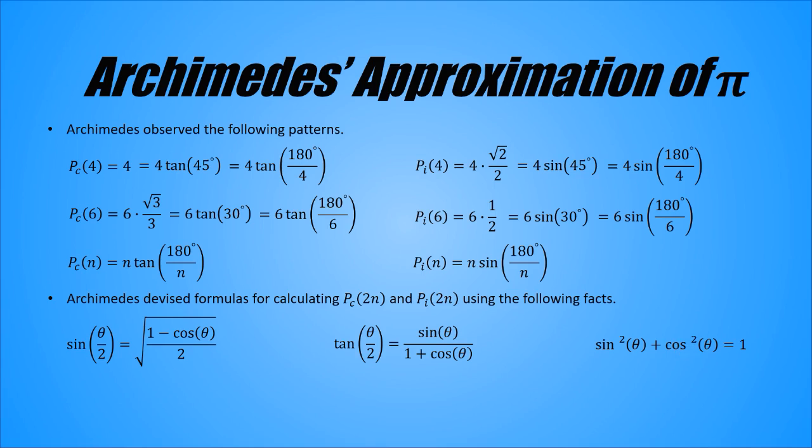Now you might be thinking, why the heck do we need formulas for the perimeters when the number of sides doubles? We can take these formulas and plug in any n that we want. And you'd be right. But Archimedes couldn't do that. He didn't have easy ways for calculating tangents and sines of arbitrary angles. So I'm going to show you this derivation just so you get an appreciation for some of the pain that Archimedes went through.